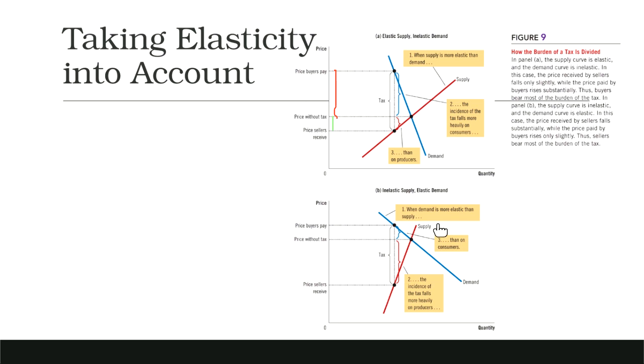In contrast, though, look at the inelastic supply and the elastic demand. And what you'll see here is, look at that. Supply is steep, demand is fairly flat. And in this case, the tax incidence falls more heavily on producers. So the price sellers receive is this bottom line. This was the price without tax. This is the price that buyers pay, right above that. And so let me make that mark here. Notice that the price sellers receive, that big red line, ooh, not good, paying the tax. Buyers, meanwhile, are just paying this modest bit right here. So again, whoever is more inelastic is who winds up paying the tax.